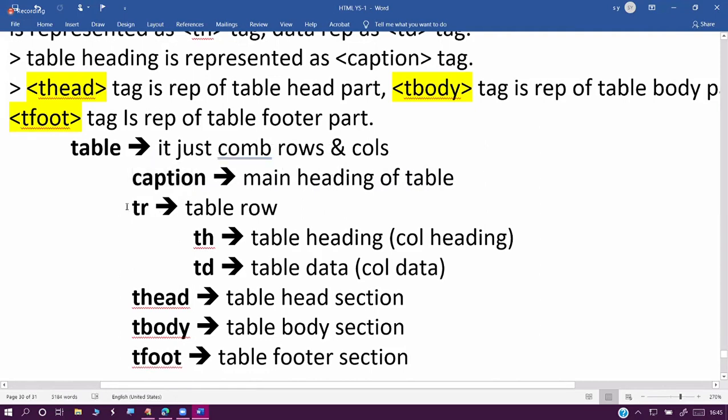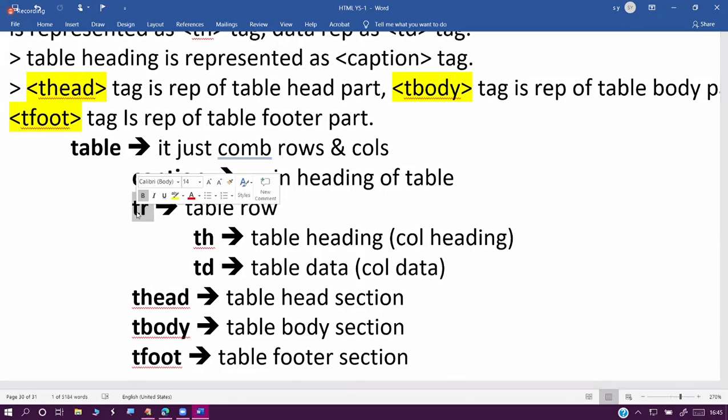Next, I want to draw the rows, sir. For that the tr tag is available. To draw a row horizontally, the tr tag is available. How many rows does it draw, sir? Only one row. One tr tag, one row only. I need 100 rows, sir. Repeat that tag 100 times. In yesterday's example, we repeated the division tag, right? The H1 tag we repeated. Like that, the tr tag is also repeated. Simple thing.